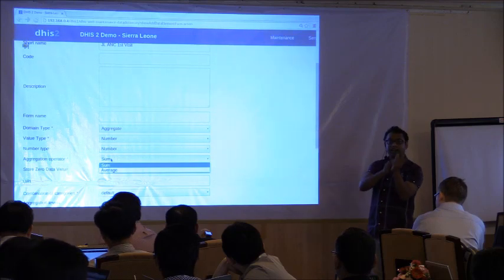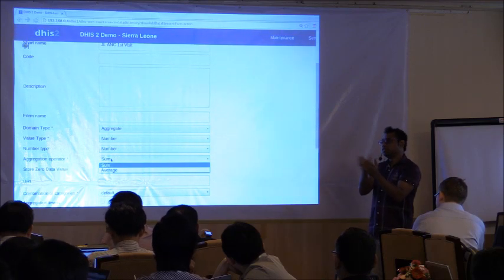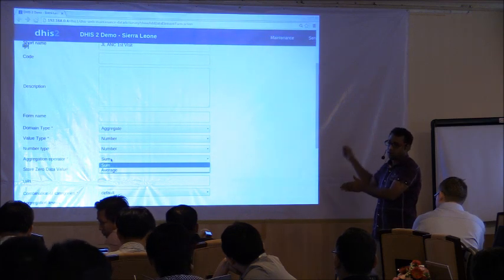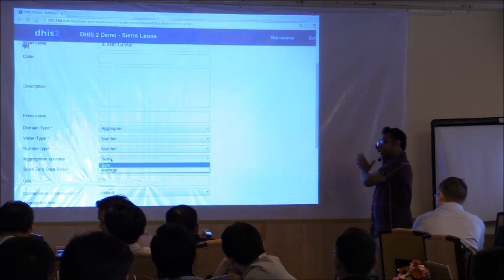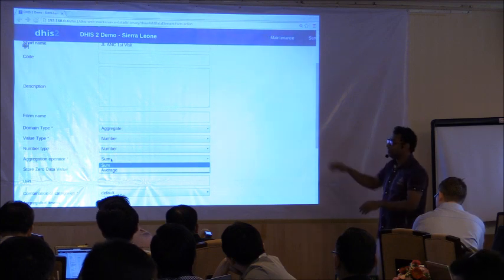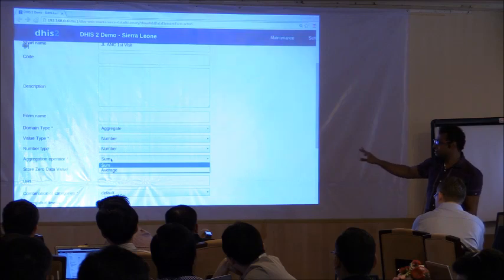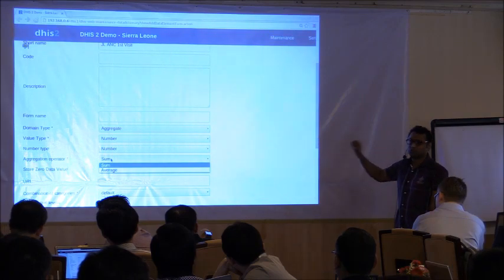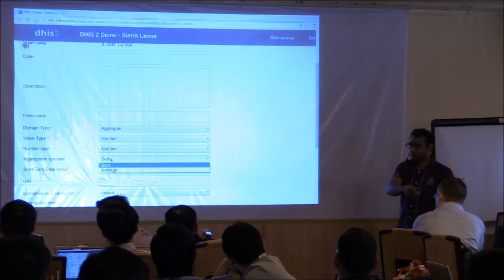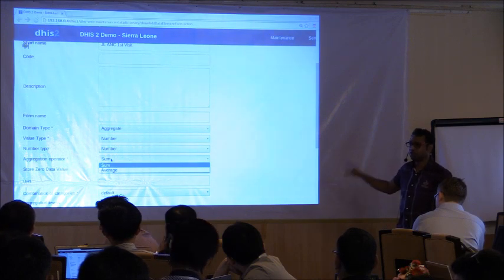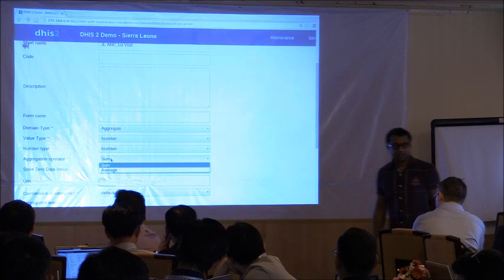But if you have a data item which you want to see, usually monthly, and you want to see it as an average, then it's fine. You can also choose average. It's just a reporting way. This is okay, and it will automatically show you the average. Don't worry. For some of the data items, it will automatically show you the average. We are going through the data elements and data entry screen today, and it will show you some of the things. Okay.